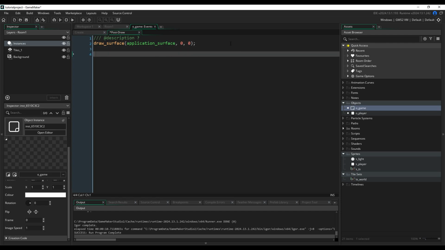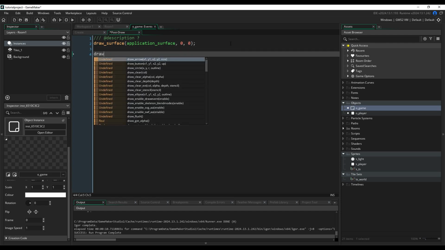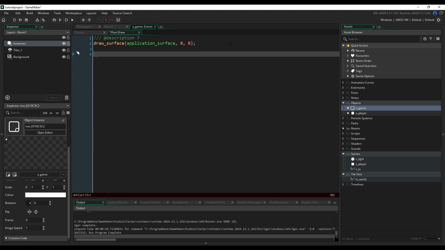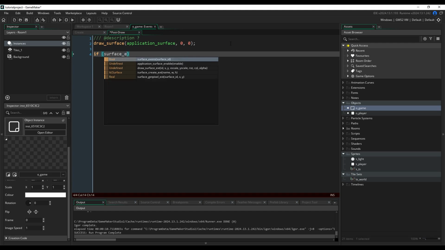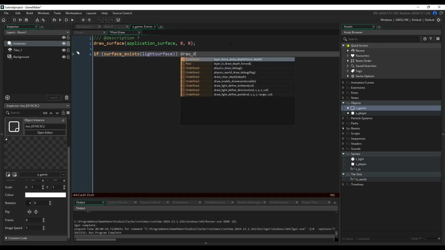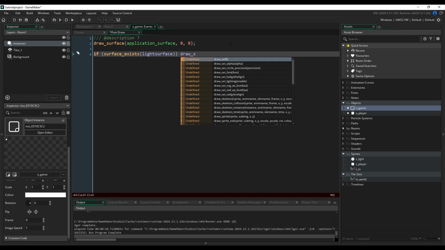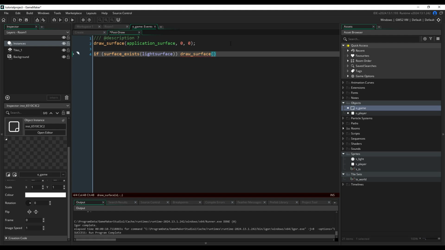The next thing I'm going to do is after I draw this surface, I'm going to make sure that the light surface exists. So I'm going to say if surface exists, light surface, draw surface, light surface, 0, 0.